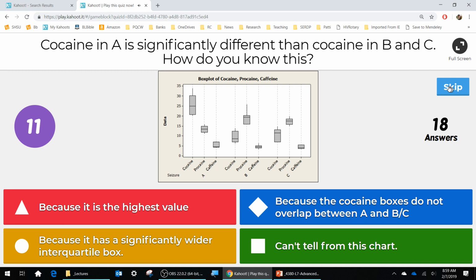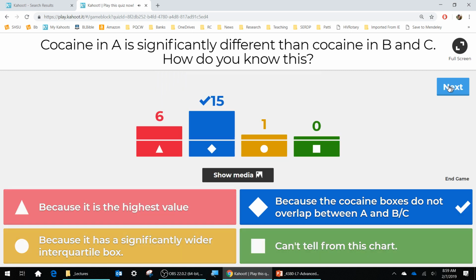You don't know which one you clicked? Like when I went to answer it, it had already gone to this one. Your thumb had just hit it, yeah. Oh, yeah, so yeah, B.